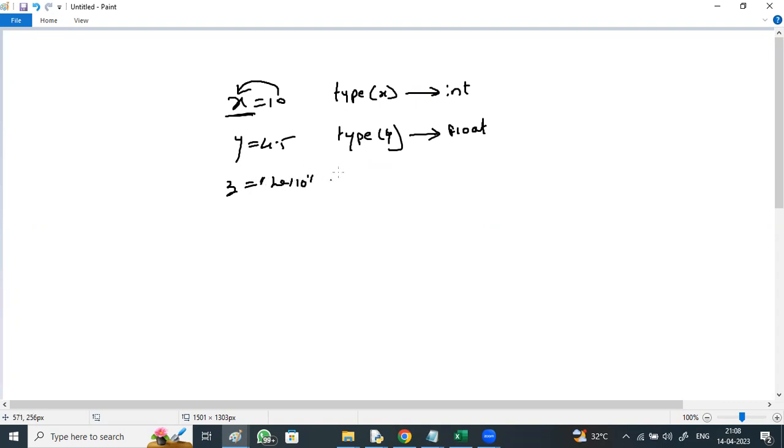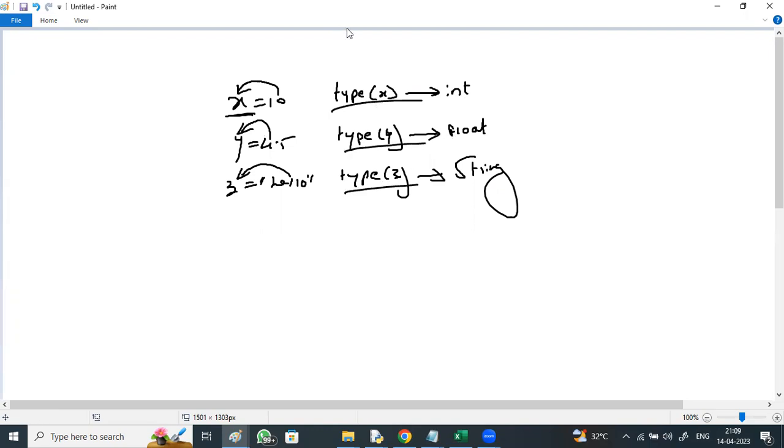Type of z is what type? String type. Why is it string? Because you are assigning a string to z, so type of z will be string. Type of x is integer, type of y is float, type of z is string.